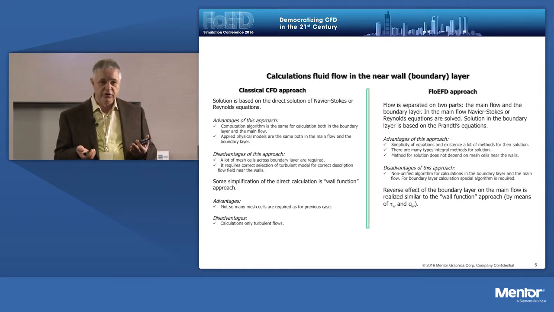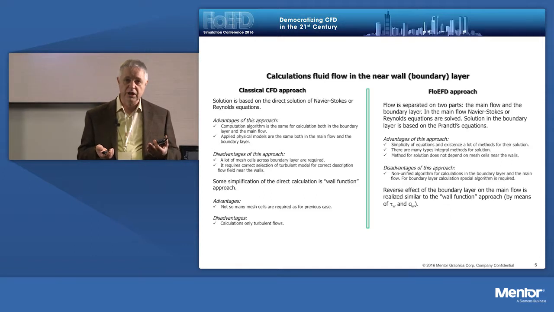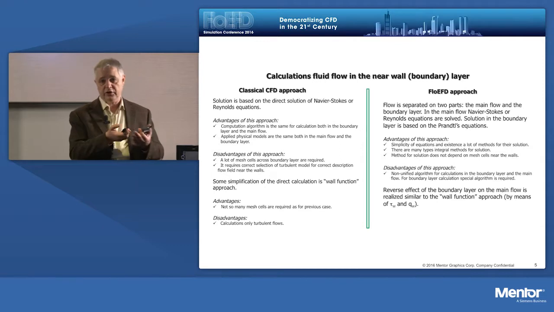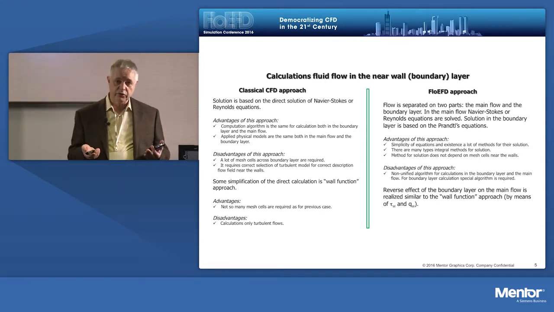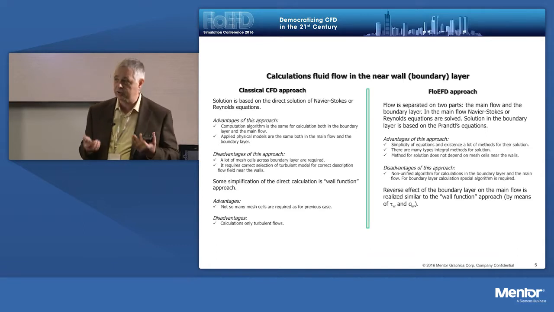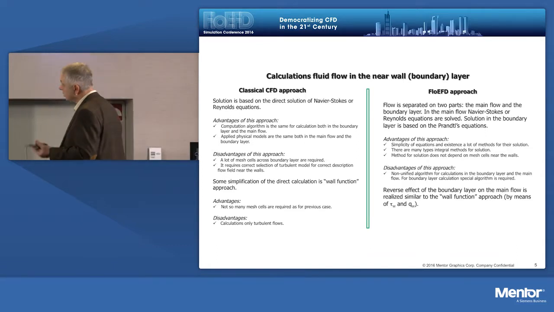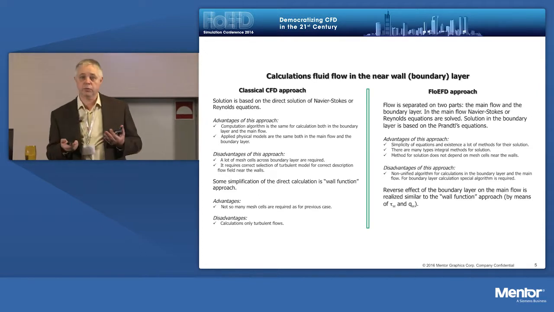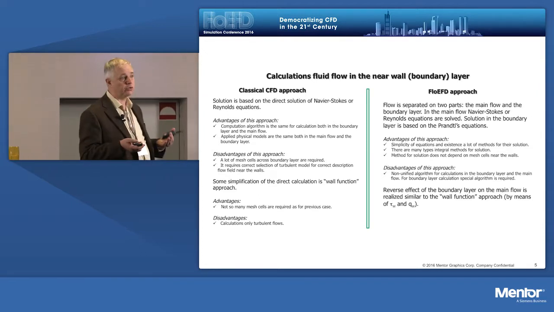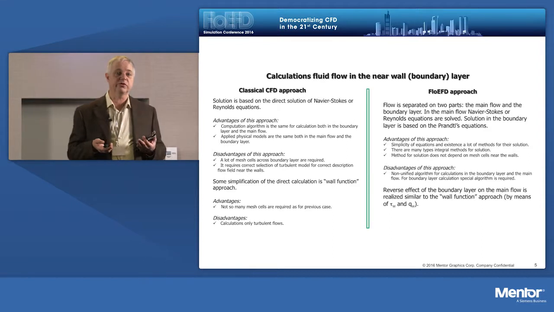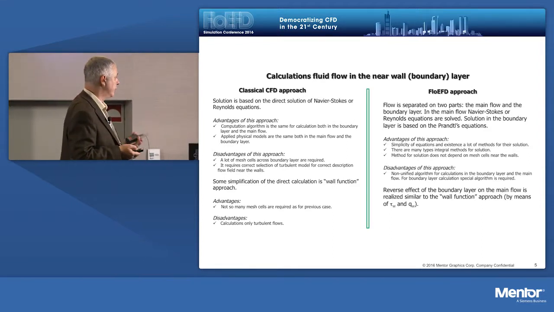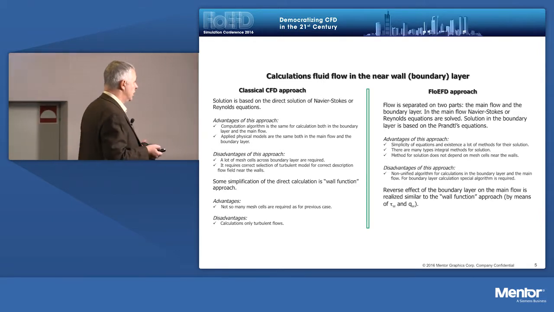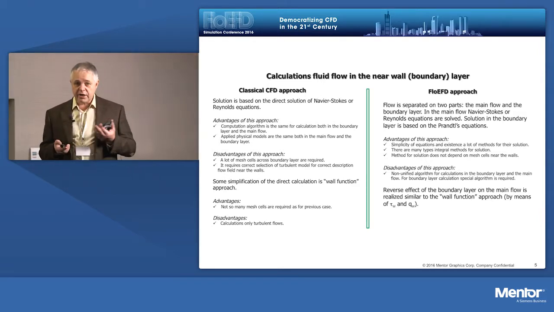And for different situations, different phenomena, some turbulence models which work perfectly in the core flow will not work perfectly in the boundary layer. And even less, for different situations, we can use different turbulence models, or we have to use some advanced turbulence models which are more universal but require unbelievable computational resources. What is the FloEFD approach?